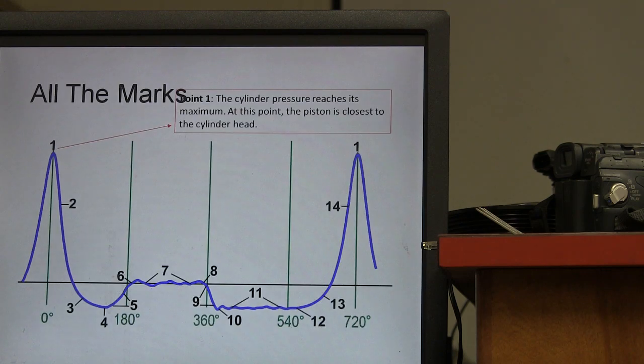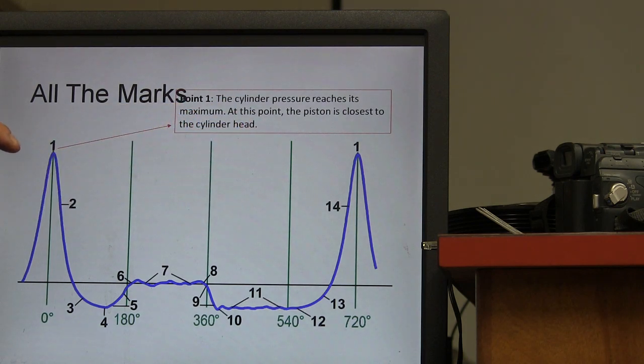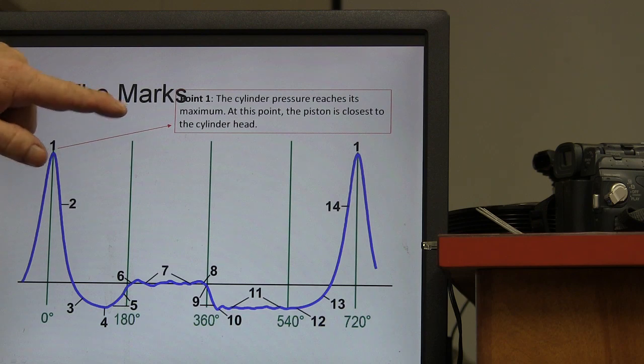All right. Now, point 1, the cylinder pressure reaches its maximum. Got it? That first little mound, cylinder pressure reaches maximum.